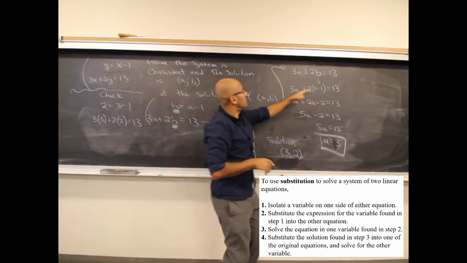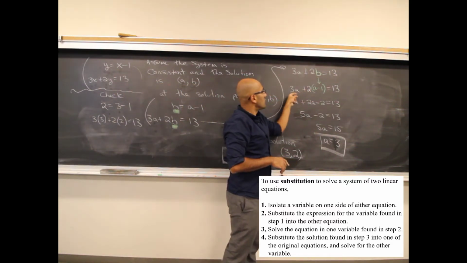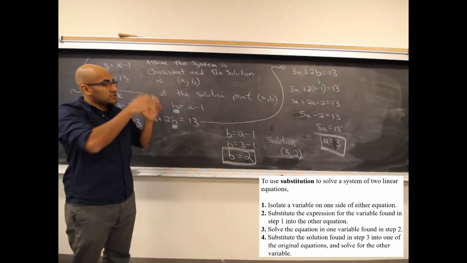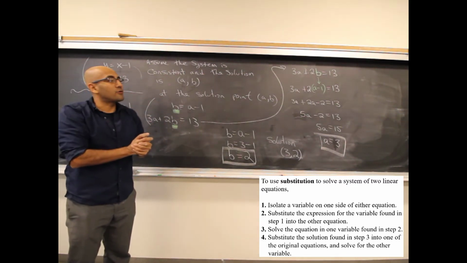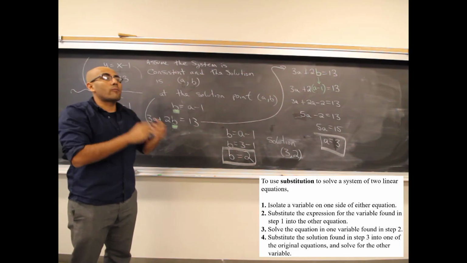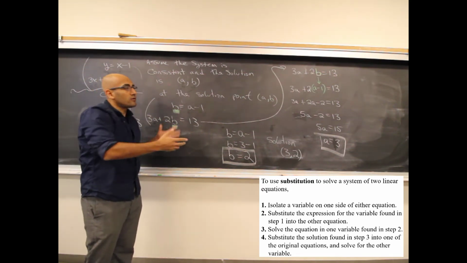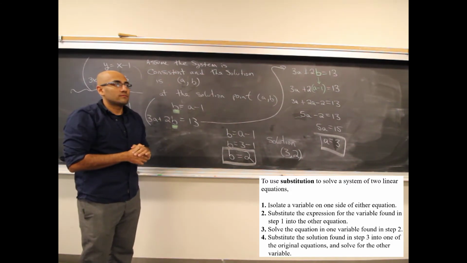So that's when we substituted this, we substituted that. So we get one equation that only has one kind of letter in it. Then we solve for that letter, the value of that variable. Then we go back and plug that value into one of the original ones to get the other variable, and then we're done. Okay? Good.